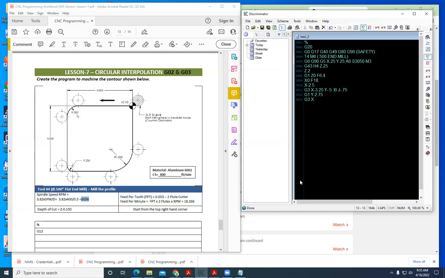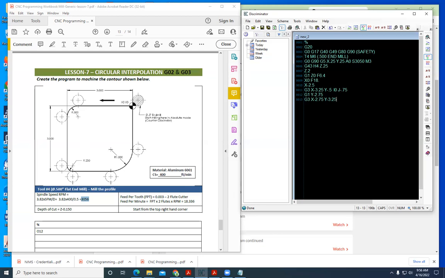Excuse me, 3 minus 0.25. I think it is. I was right. Thanks. Yeah, and so it should be X minus 2.75. Right? Yes. And then my Y is minus 3.25, because Y would be minus 3 and then add the extra 0.25 for the radius of the tool.